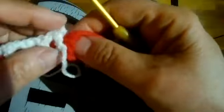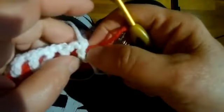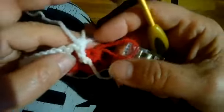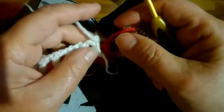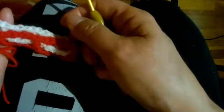So you turn your work, and in this case, you want to drop your contrast color to the back. What that is going to do is put it in place where it needs to be, so that that main color bar that we saw is either in front of it or in back of it when it gets worked. In this case, it's for the next row of the main color. So the next row of this main color mesh for the weave is actually going to be white.